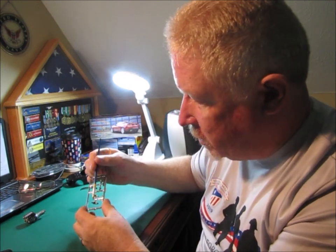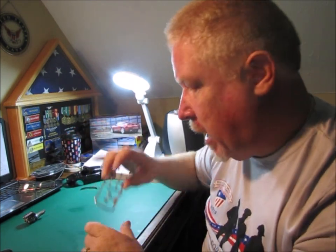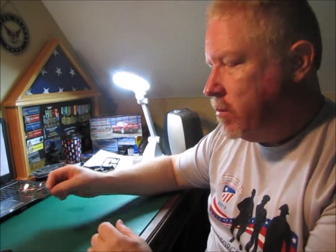So I think that once I put the clear cover over the top of these, whenever I do start putting everything together, I think those are going to look really nice. So yeah, got that part done on the headlights.